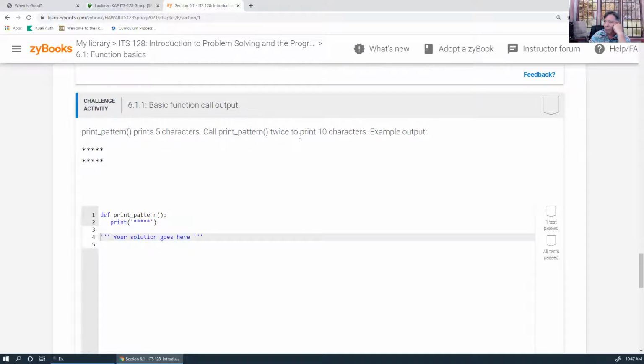Call print pattern twice to print 10 characters. Okay, so how do you call print pattern?